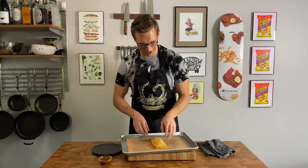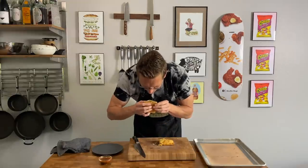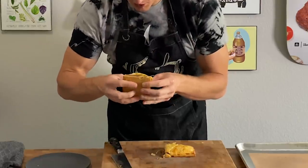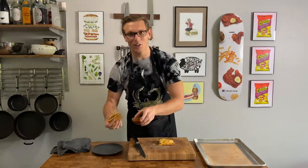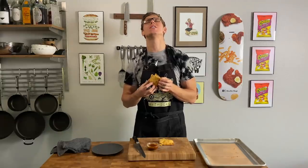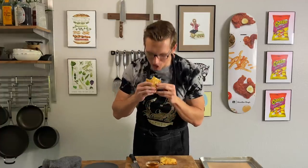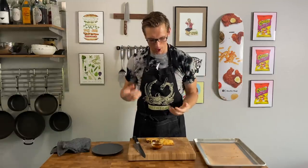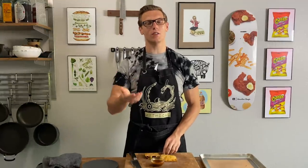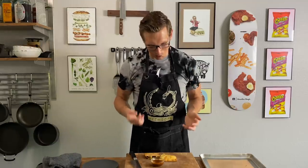The hot pocket is looking absolutely gorgeous — nice and golden brown. Oh yeah. All that steamy beef and cheese — that is gorgeous. I've reserved some of the braising liquid. All the beef juices have melted into the cheese, so when you bite into the melting cheese, you just get a rush of beef juices, and it's actually steamed the corn inside the pastry. All the flavors of the barbacoa — there's so much beefiness and that chili earthiness running through it, and then the sweetness of the corn. This is absolutely delicious. Hot Pockets, you've got to get on it.